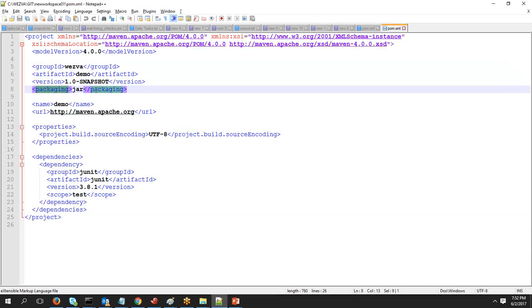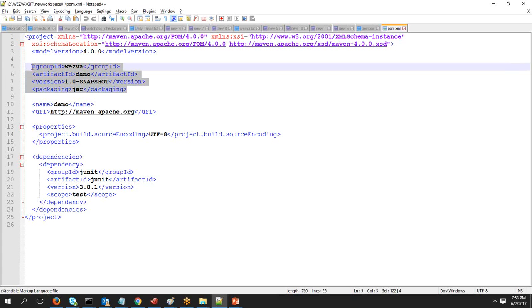By default, since we have not specified anything, it is going to automatically create a template in which the packaging will be jar. And the naming convention of the package will always be the artifact ID, hyphen, the version, dot, the type of the file. So this is how you're going to create the content, and the bare minimum requirement of a pom.xml is this. Whatever else you see is standard, and what exactly it is, we will go through a little later.